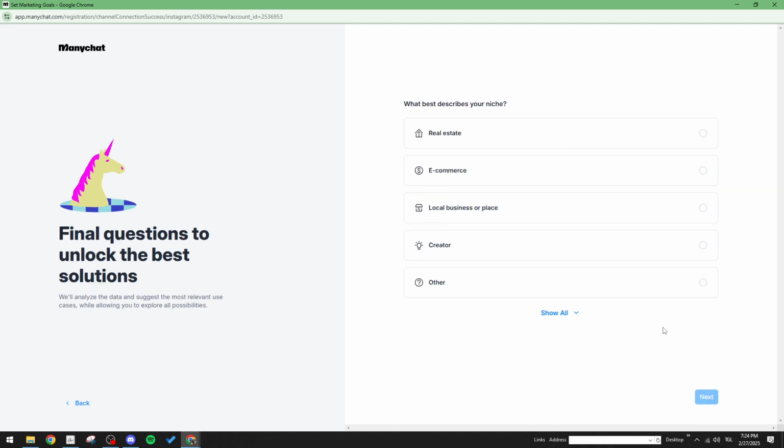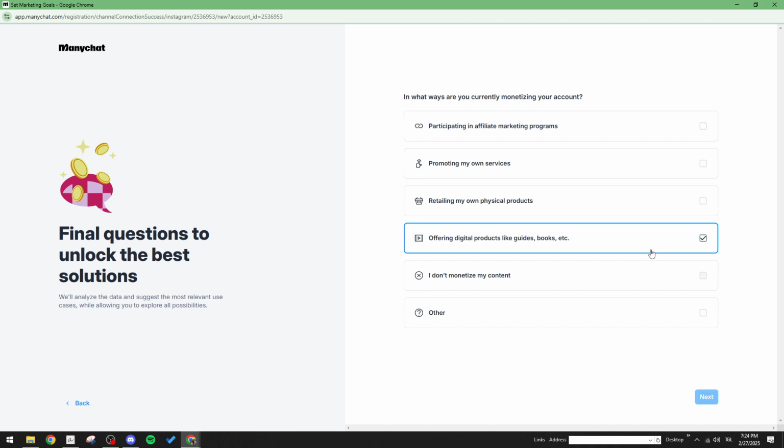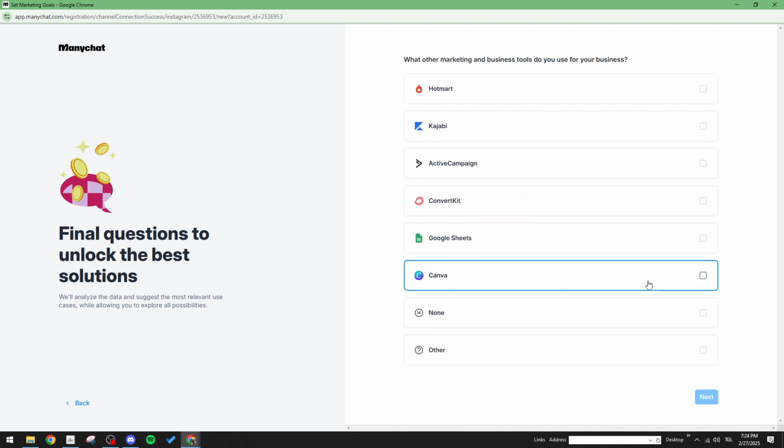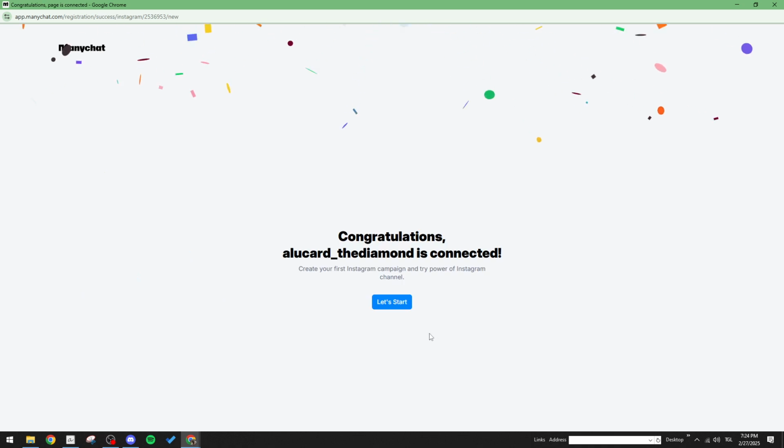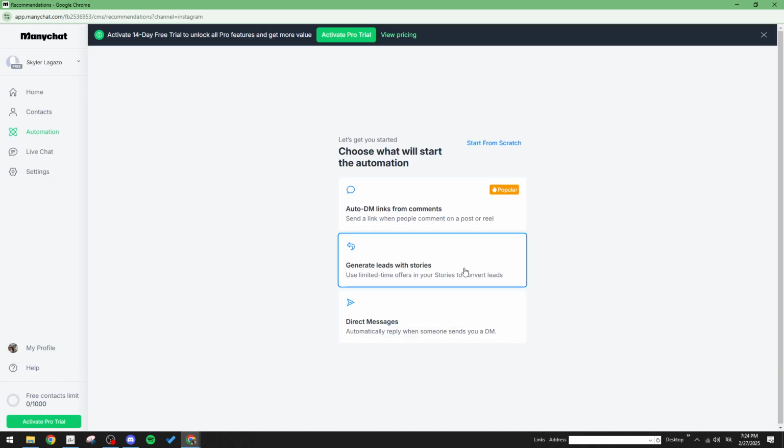If you encounter any issues during the connection process, there's a simple troubleshooting step you can try. Resetting your Facebook permissions for Manychat might help resolve connectivity problems. Sometimes permissions need to be refreshed to establish a proper connection. This can often be done through the settings in your Facebook business account where Manychat is also integrated.